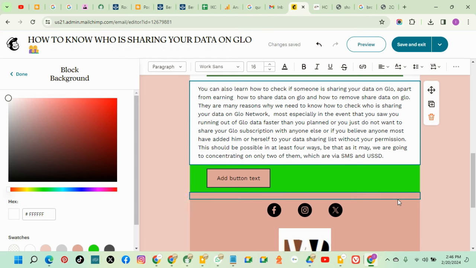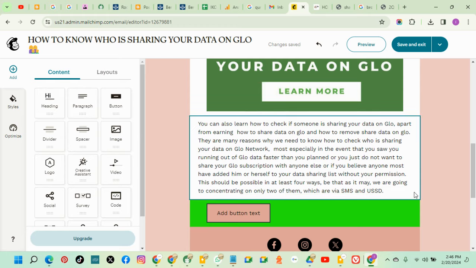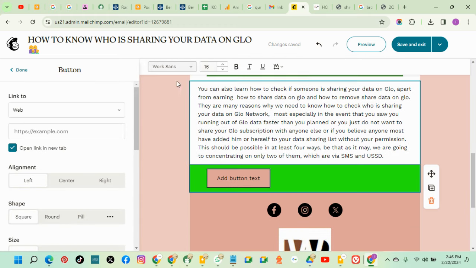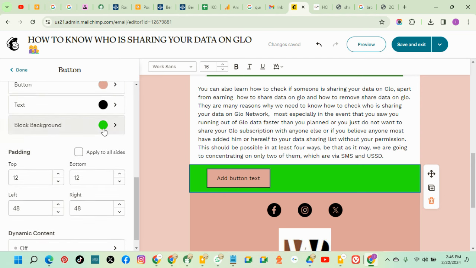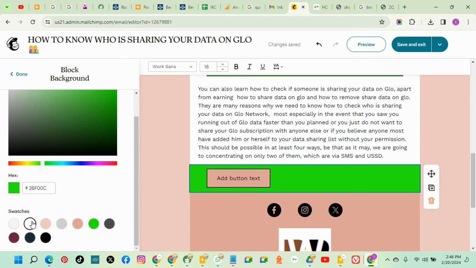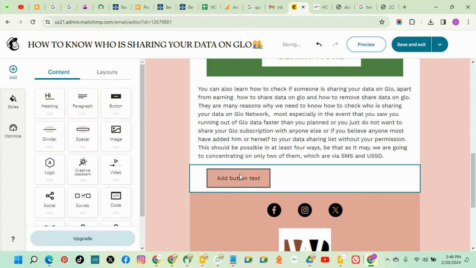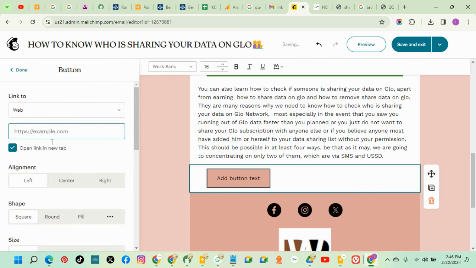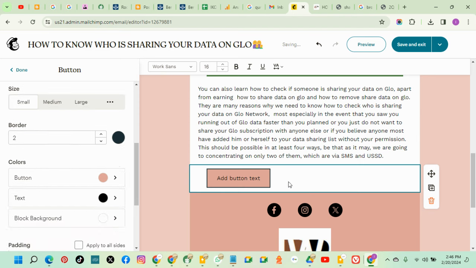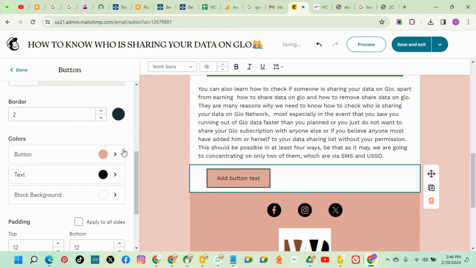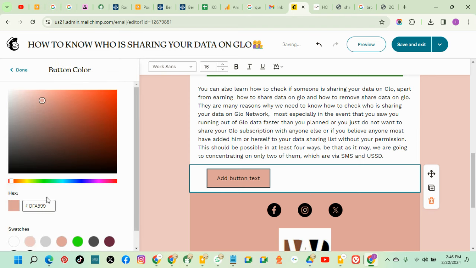So then this is the next. I might change this to white. Let's change this to white. I want it to align with the text. Put the text here. Then the button can be green. The button, let's go down. The button can be green. Let's click on the button. This is the button. We need to get the green code. Okay, this is it. The button can be green.